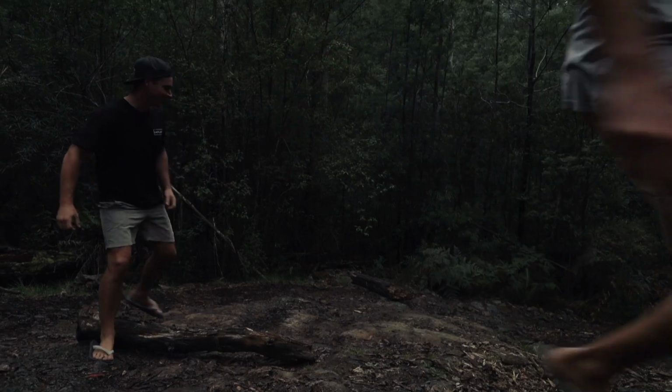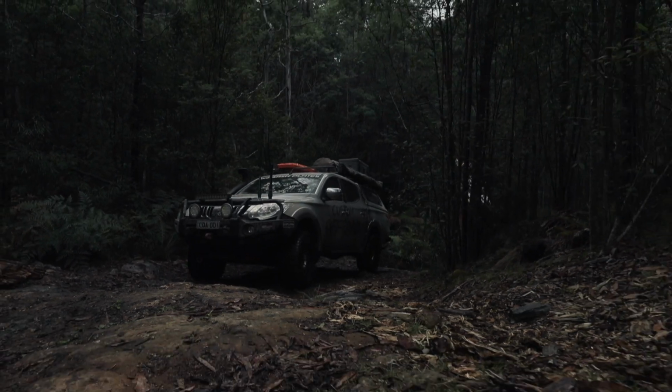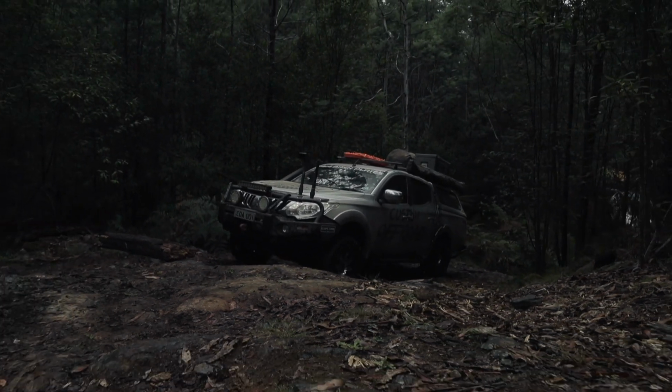So, you come around the corner like, who put these bloody logs here? They just fell, mate. Trees just turn up. The funniest part is I didn't get out and move them, I just drove over them. Nah, we seen it first, and I tactically put them there to assist you up the little step up. Oh, yeah, cheers. Whole track building, they call that. Yeah, track building.